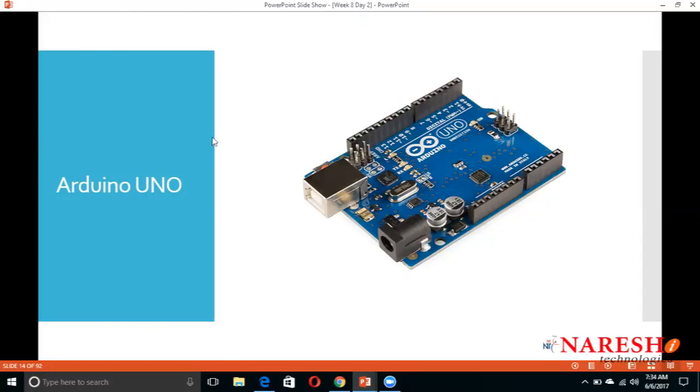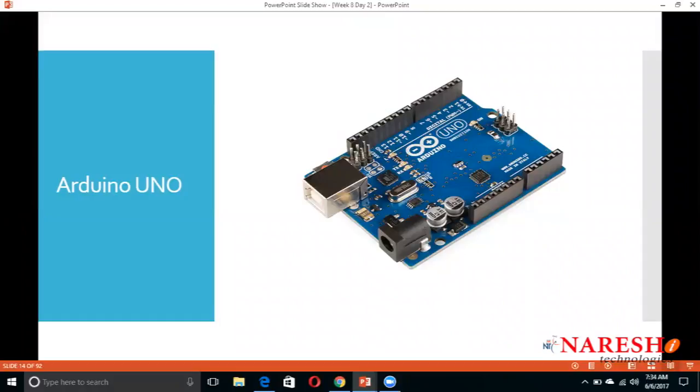And here you can see some of the pins have a wave type of sign, like pins 3, 5, 6, 9, 10, 11. These pins are digital input and output pins, but they also work as PWM pins, meaning pulse width modulation.